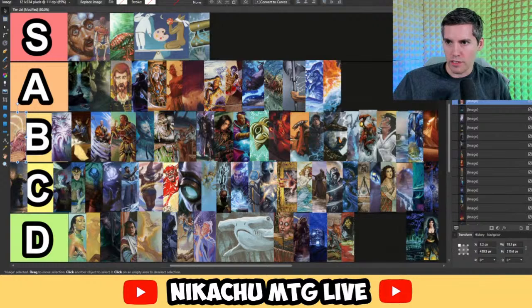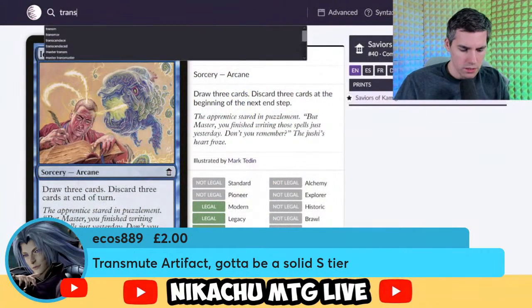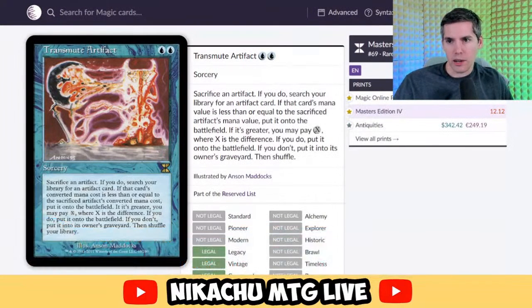Shifted too far here. We have another Super Chat to keep the show going. We got Ecos with Transmute Artifact. Didn't we do Transmute Artifact? Or no? Gotta be a Sol Ring here. Oh, this... Yeah, why, how did we not do this one?